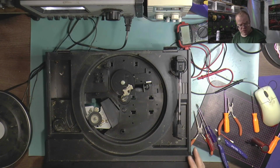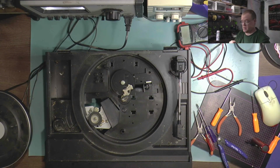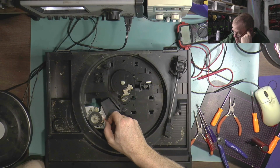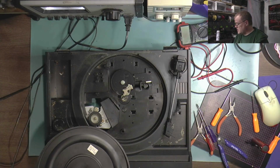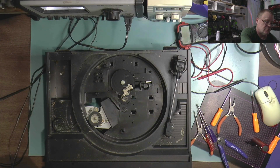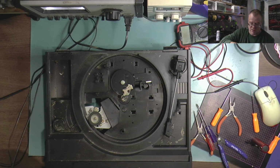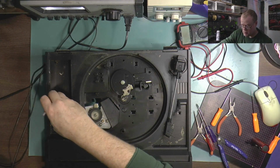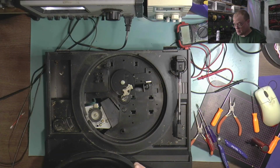Let me just clean this wheel here with some alcohol. Just use the other side of this tip I had a second ago. God, you so much as touch it and it just stops. It's almost like it's out of round too, which is never good. And then doubtless that just runs around the inside of this platter, right? So let's maybe give that a clean too, I guess. I don't know. Okay, let's turn that off. I'm gonna stick this back down.